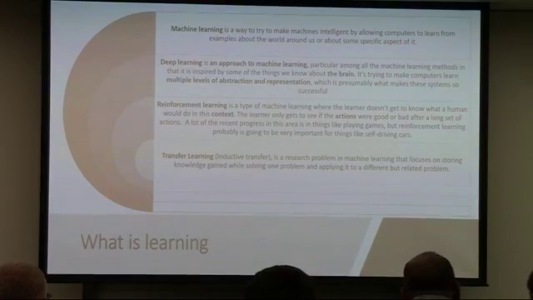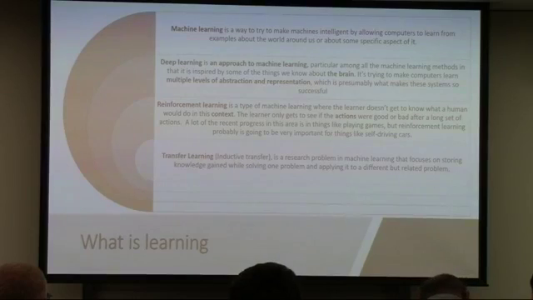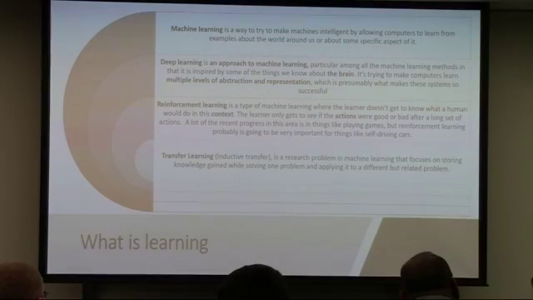Deep learning is an approach to machine learning where it tries to mimic the way the brain functions, right, with neural nets and whatnot. Thinking in terms of abstraction and representation versus machine reasoning, if you're looking at the data and then trying to figure it out. And then we'll talk a bit about deep learning. I'm sure there will be sessions today about that. And reinforcement learning is actually another subclass of deep learning.